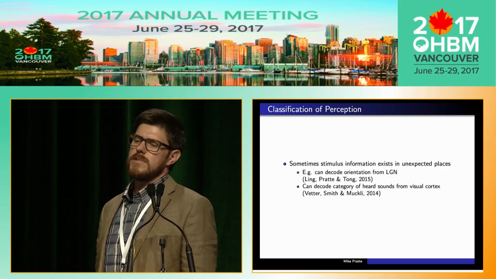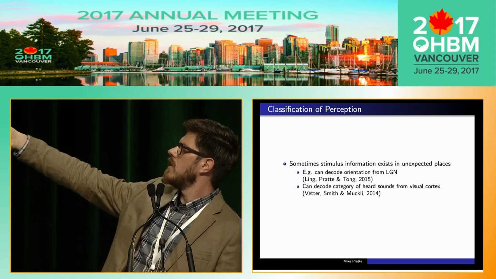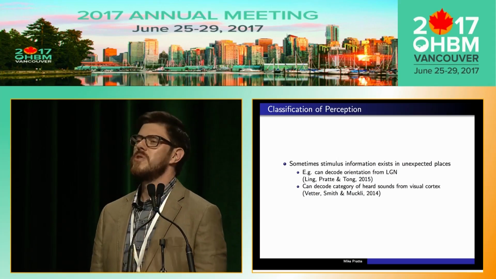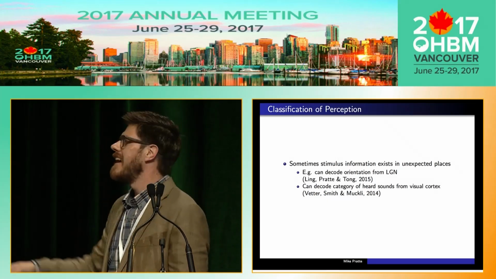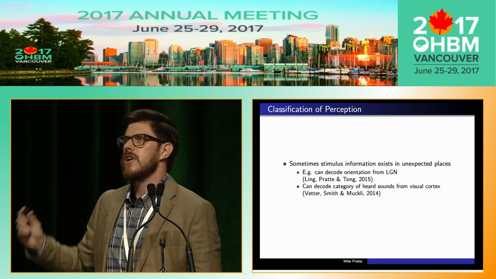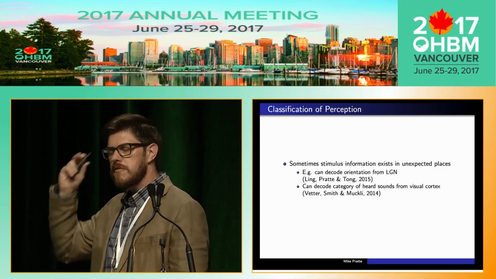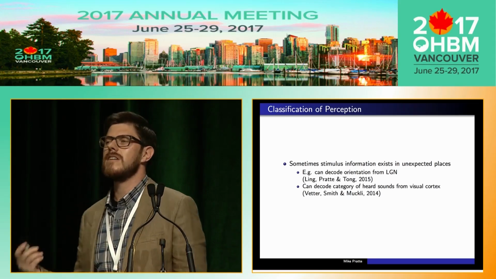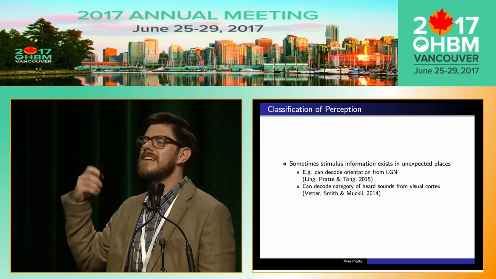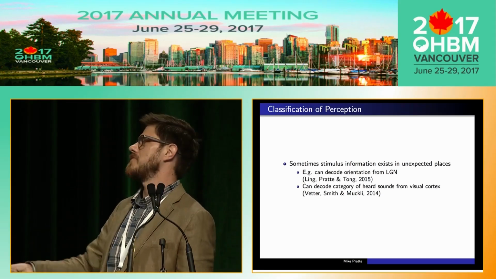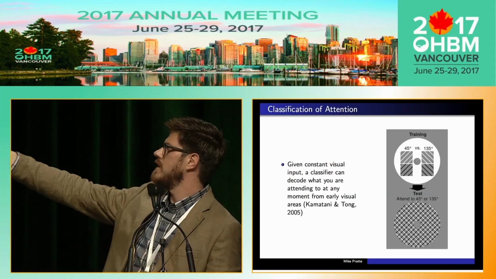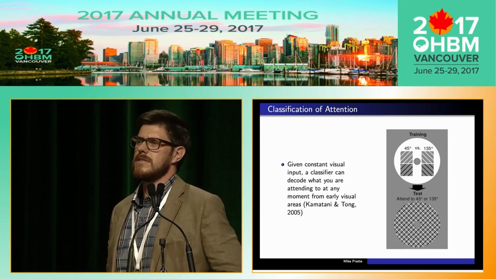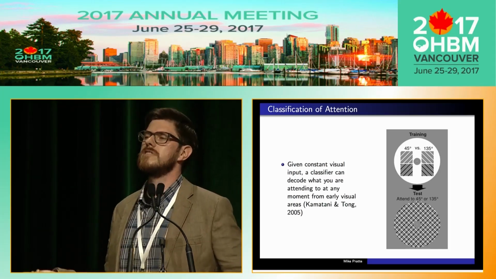There's really nice examples that take it a step further. For example, you can play sounds in the scanner, like cows mooing or trucks honking. And it turns out you can decode what sounds someone is hearing, but from visual cortex. And the idea is that when you hear a duck quack, you start thinking of a duck. You imagine it, so you can tell in visual cortex. Anyway, lots of fun examples. But that's really just the very tip of the iceberg, this notion of trying to figure out what you're seeing.